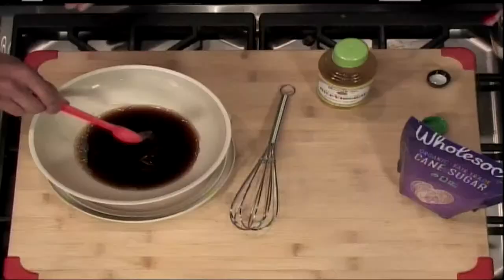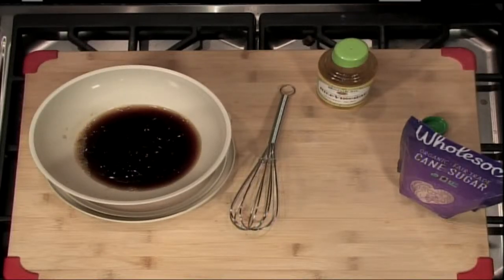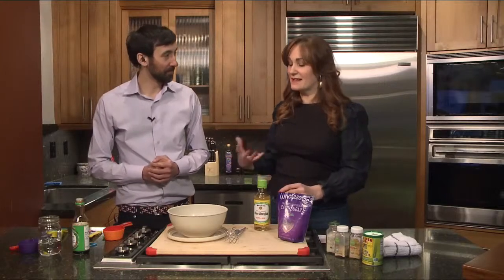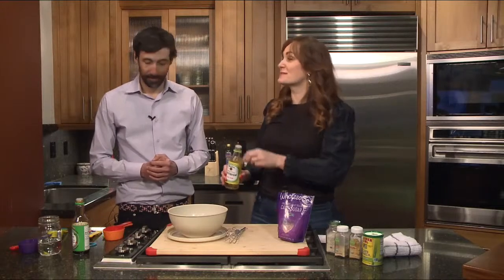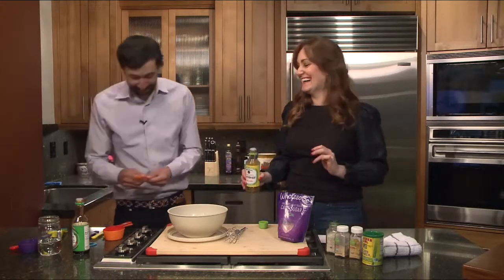Looking good. Okay, dumping that in there, and then we've got the rice vinegar. Now, rice vinegar is vinegar, right? But it tastes a little bit different. That gives it a little bit more of the authenticity of Asian cuisine because of these 2 flavors typically in their sauces. So we're going to do 1/2 tablespoon. That's TBSP. All right, so that's the big one. All right, here we go.